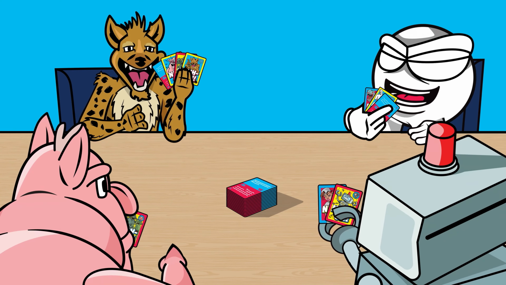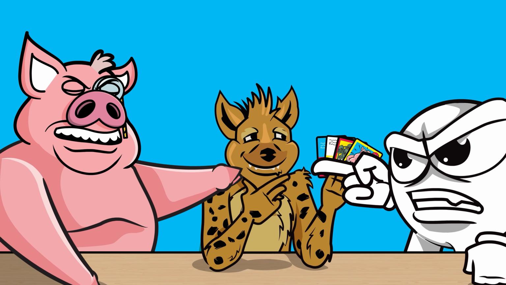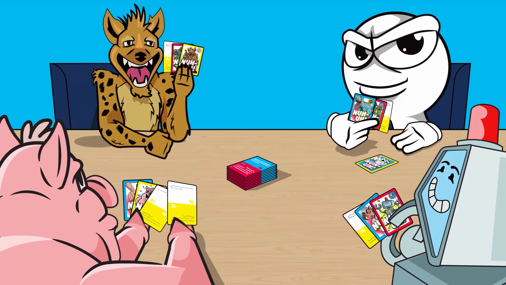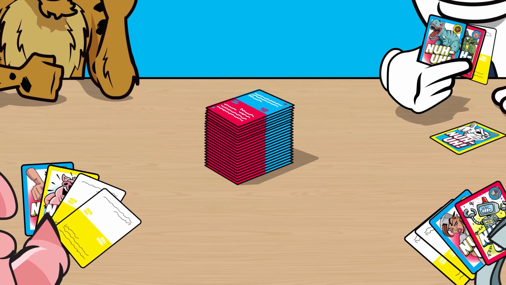Bad play, Pig. Only one player can Nuh-Uh a question, so if more than one person yells Nuh-Uh, the guesser decides who was fastest. Everyone takes turns answering questions until there are no trivia cards left. Players can decide how big the trivia deck they're drawing from is before the game begins.